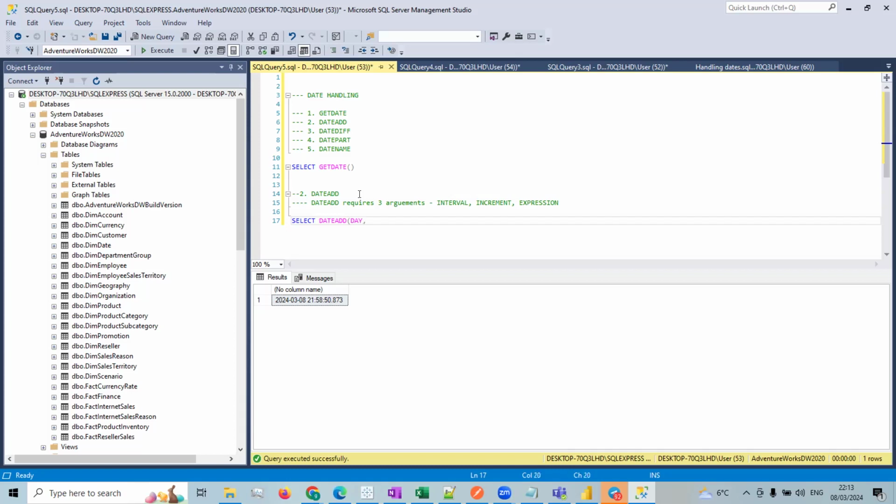Okay. We all know today is what? The 8th, right? So let's say we want an interval of 10. What will be the date in 10 days' time? I'm using this simply because we all know that in 10 days' time, it will be the 18th. But let's see if it will be able to tell us that it is the 18th. And we are starting from today.